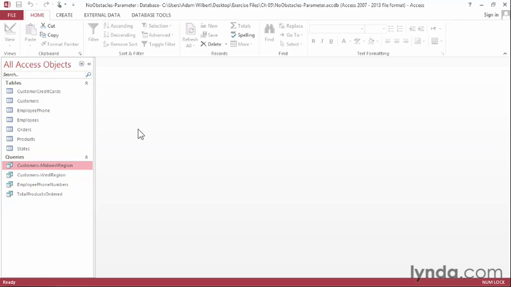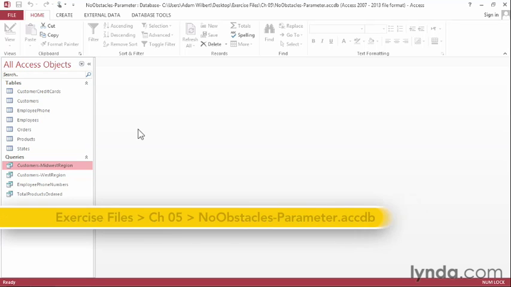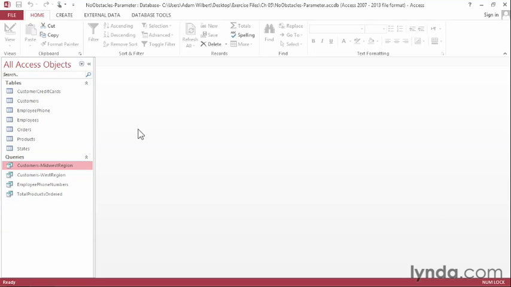Sometimes you'll want to create a query framework that answers many variations on the same question. Instead of hard coding your queries to use the exact same criteria every time they're run, you can instead ask the user for the criteria when it's run. This is called a parameter request, and they're another very useful tool to have when building your databases.